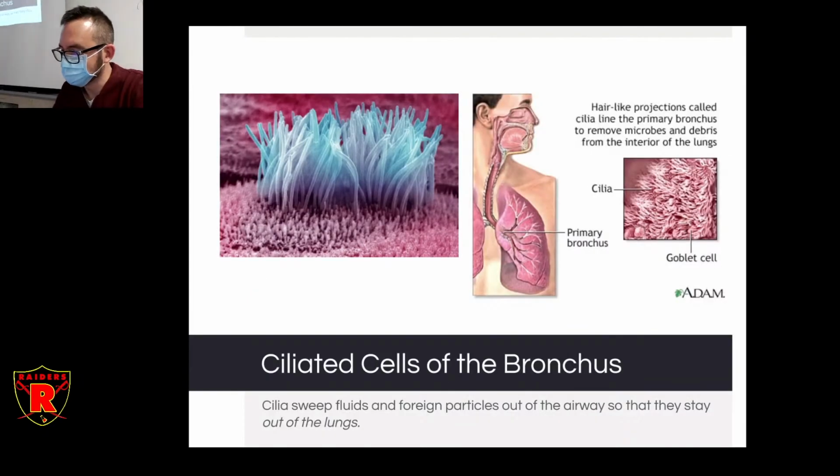All right. We talked about the cilia. There's an electron micrograph of the cilia, if you're wondering what they look like, those little hairs. So that's a photo of them right there, so you can actually see what they look like. They just grab little particles and pass them along up the respiratory system.